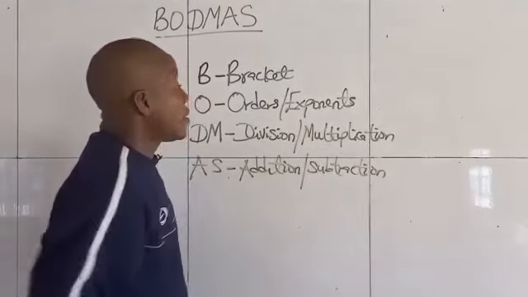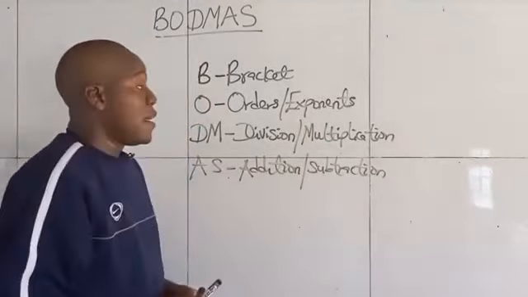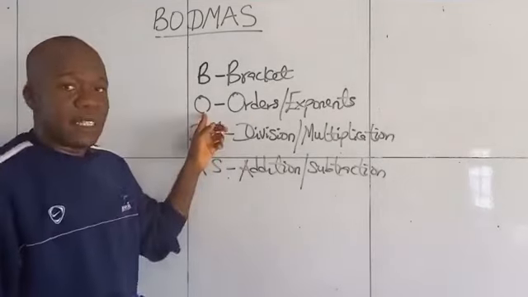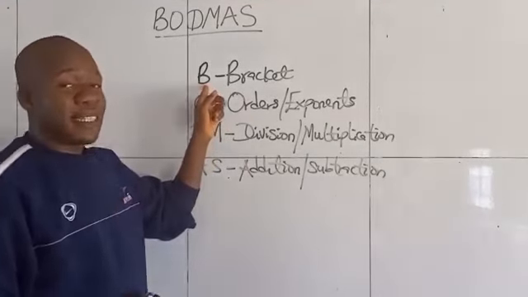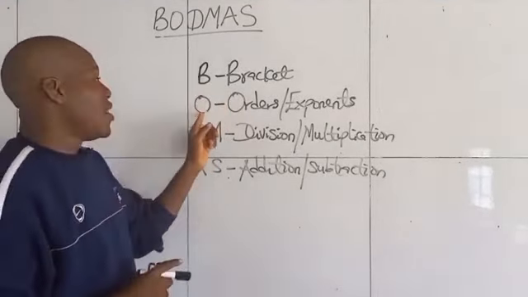So what does this mean? It means that when we have different operations in mathematics, we must start with brackets. We must simplify every expression inside the bracket first. That must be done. So when we are done with expressions in brackets, we simplify expressions involving powers, others, exponents, indices, roots, squares, square roots, and all of that. Those are others, mathematical orders. So when you are done with brackets, first, you deal with the ones that involve exponents or powers.